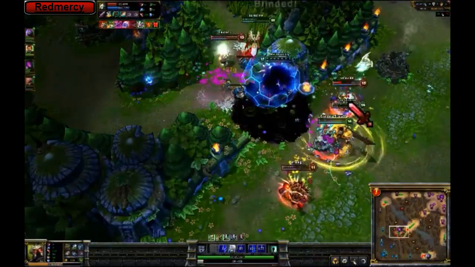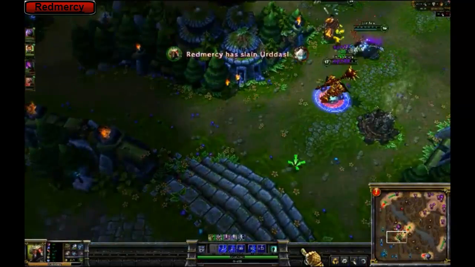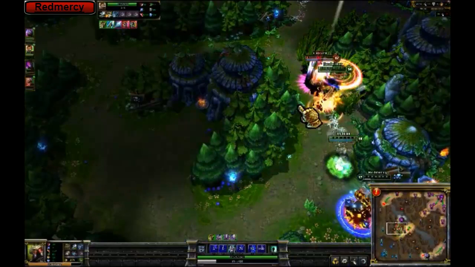So here again, I'm mulling Trist, as you can see. She's dead, and now I have her on my side. She's ranged, she has my red buff, and everything like that. So then we go in over here and we kill the rest of these guys.